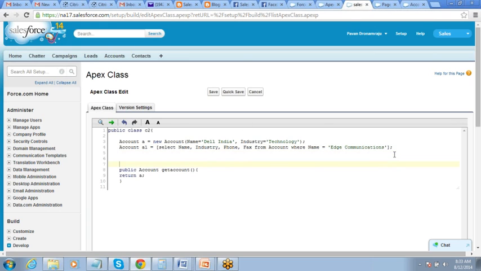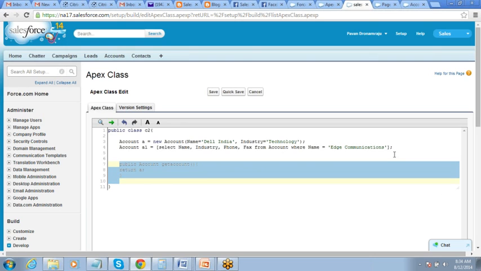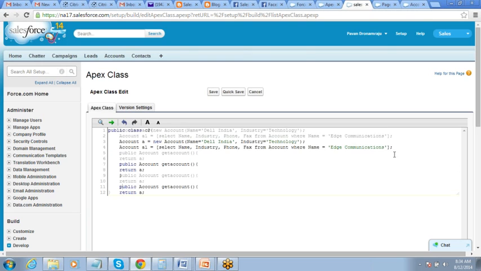And then you have to define a get method for this. So define one more method for returning the value of A1.